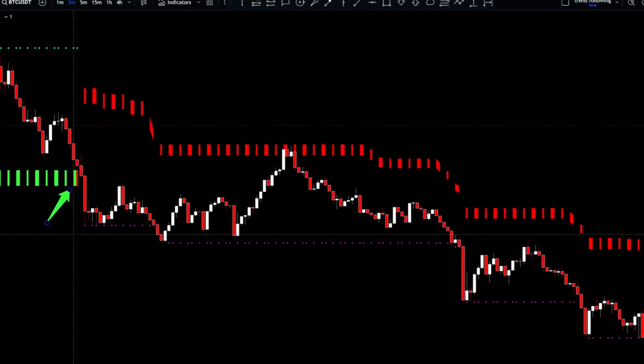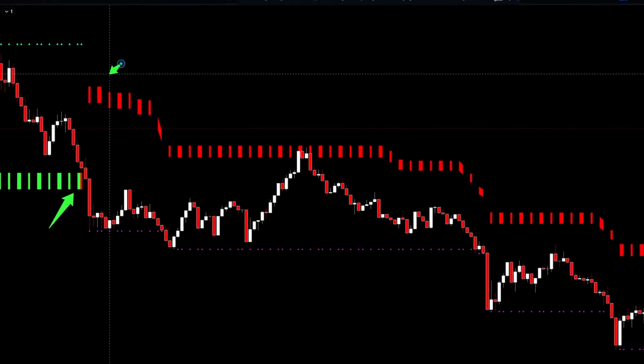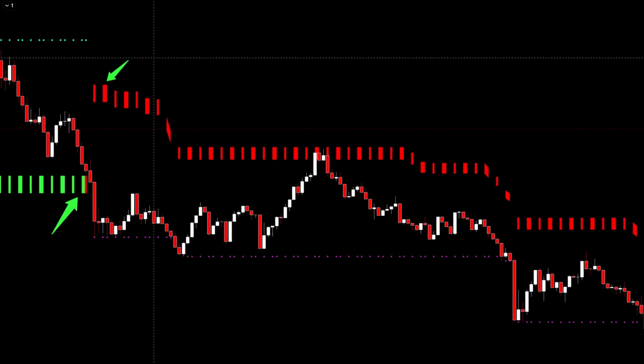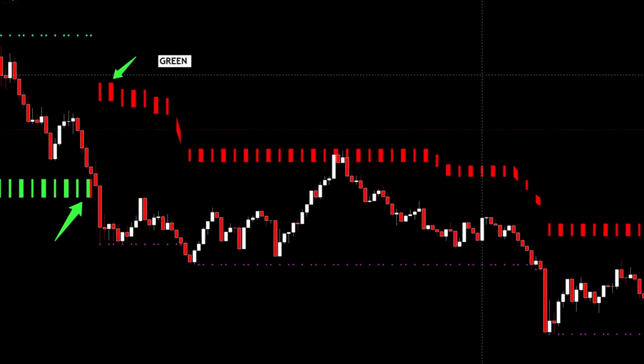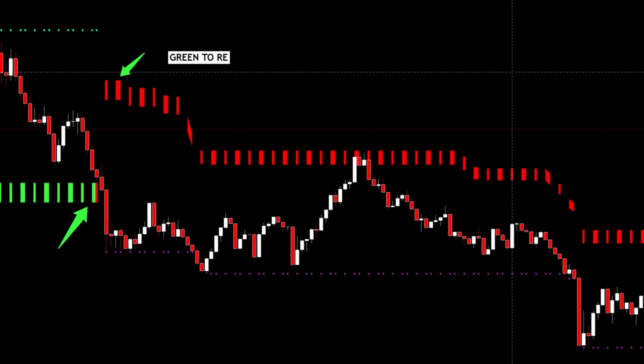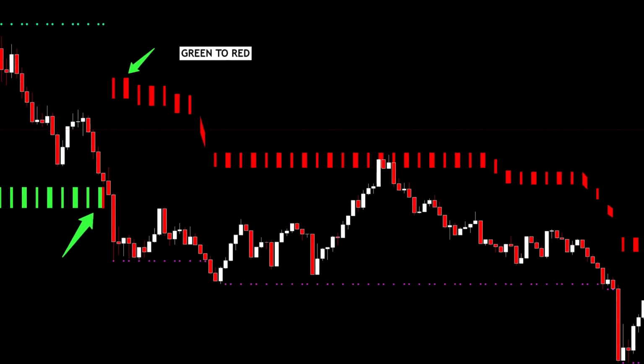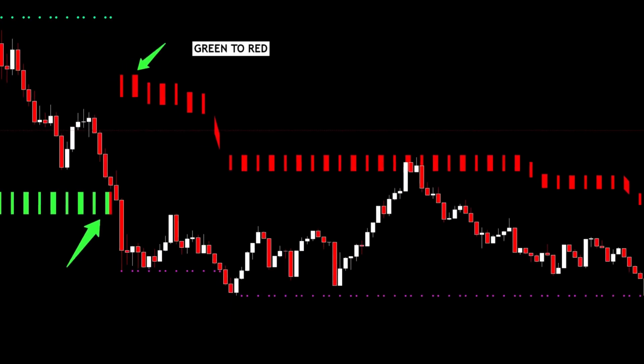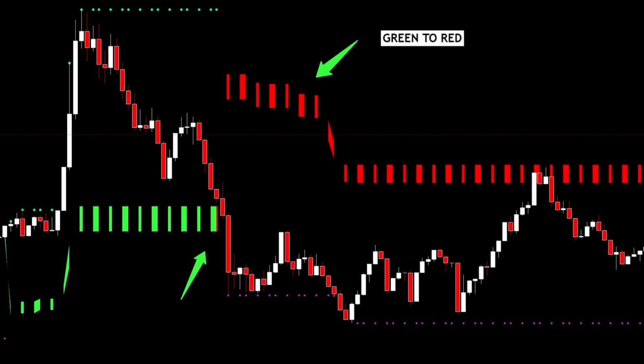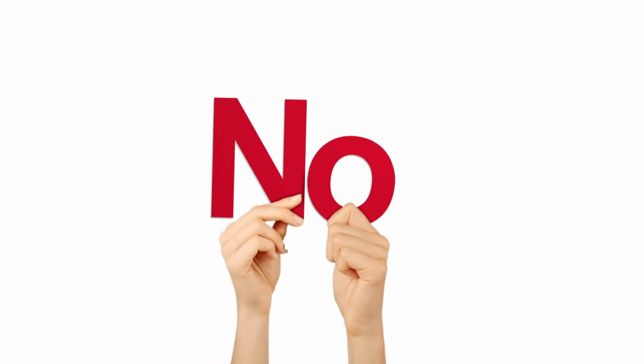So what does that mean in simple terms? Well, imagine you're looking at a chart and you see the indicator flip, which usually means the price was going down, which suggests the price might be back up. That's the signal to pay extra attention. It's like a little warning light saying, hey, something might be happening here. Let's look closer. Now, this is really important. Don't just buy right away when you see the color change. Nope. Wait a second. That's when we use the extremum part of the indicator.